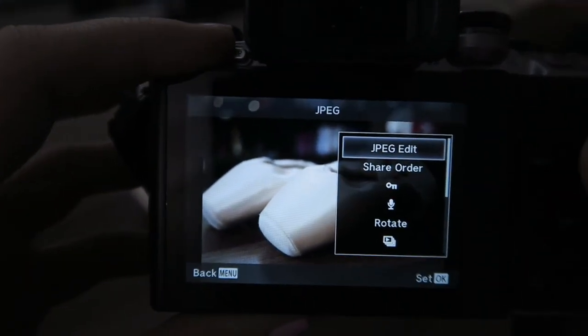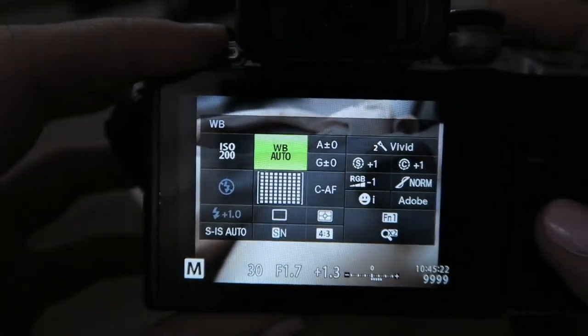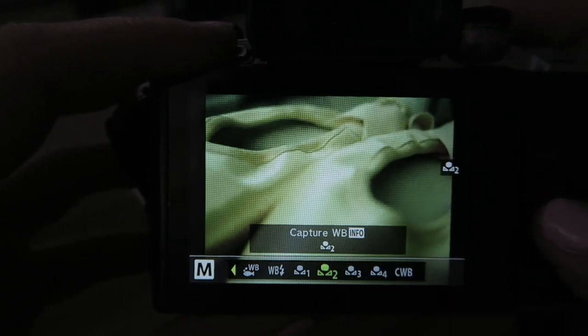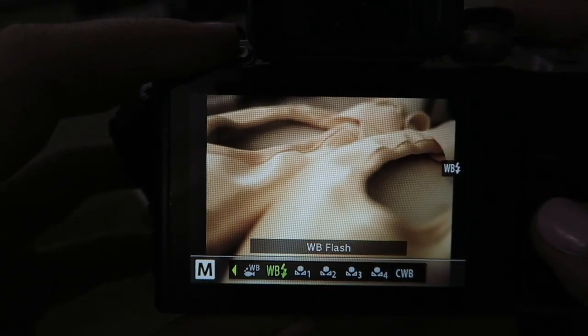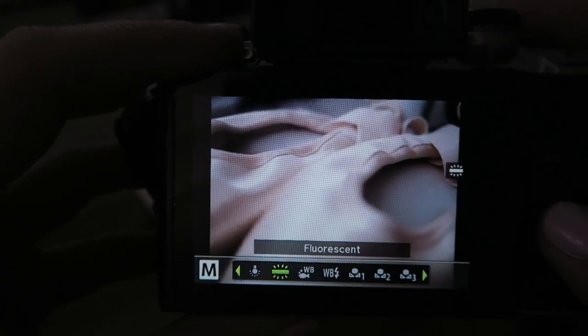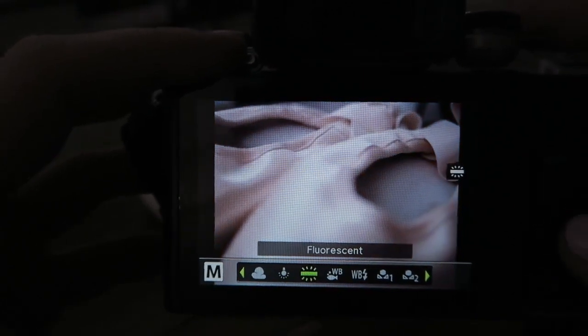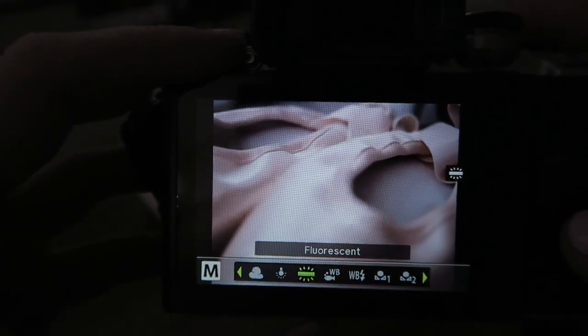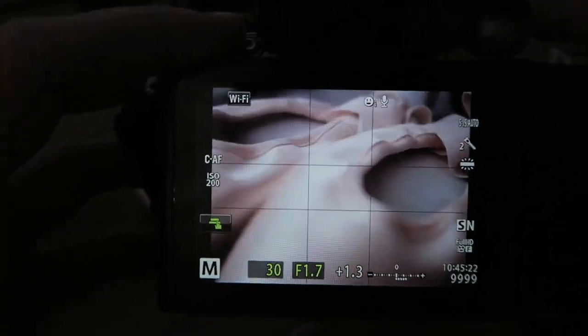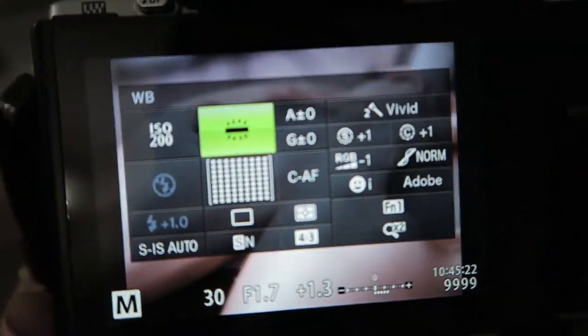And then, wrong button. More white balance. There's other options as well, but white balance flash, I don't know. Underwater. I wasn't planning on taking this underwater, but all right. So I'm gonna go back to fluorescent because that's what's gonna give me the most natural lighting since I'm in fluorescent lighting right now.